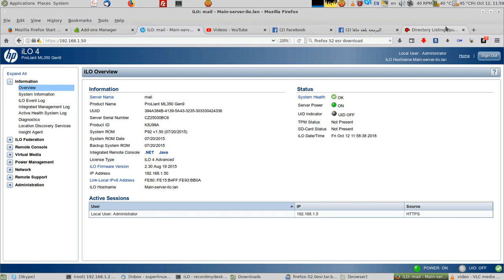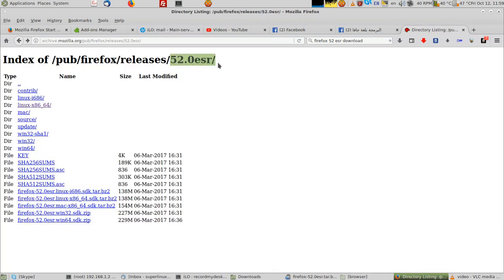So you have to stick to the ESR version of 52, which is the biggest version number, the latest version number, that allows you to use Java applets. If you go to maybe version 60, you can't run Java applets anymore through your web browser.